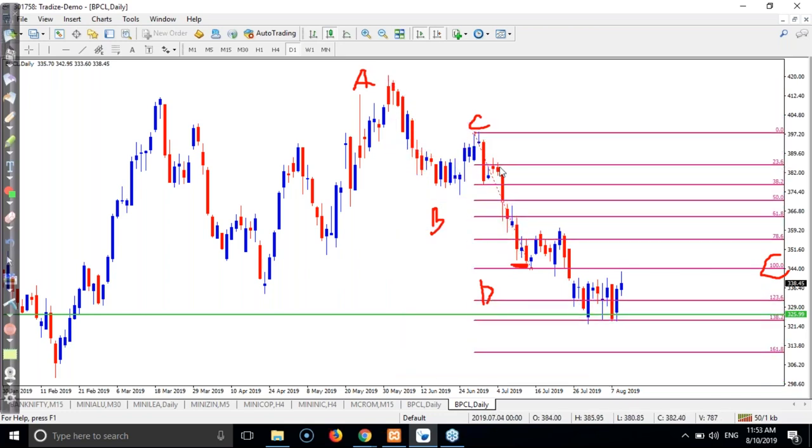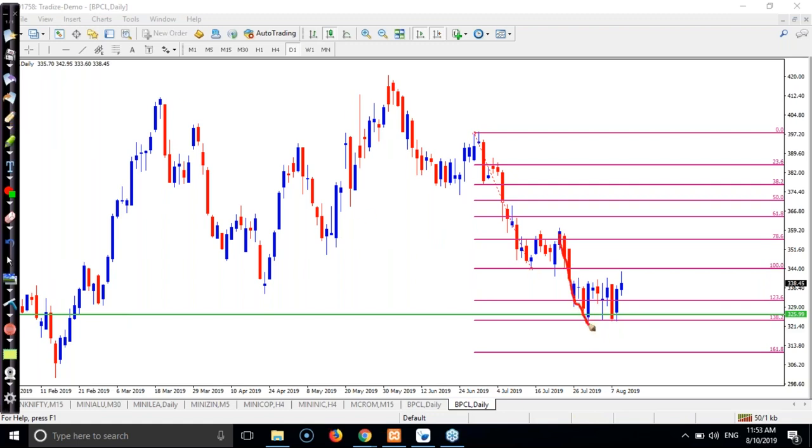Next, you can see here, if you want to connect, you can see 38%, because this Fibonacci line is very strong. At that point, we have seen a trend reversal pattern, right? Have you seen this is a trend reversal pattern? They are forming a double bottom, or W pattern, you can say. This is the neckline. Once they break this neckline, we'll confirm that the trend has changed. They'll create a new high and a new low, and they'll continue like that. So this is called a trend reversal pattern.